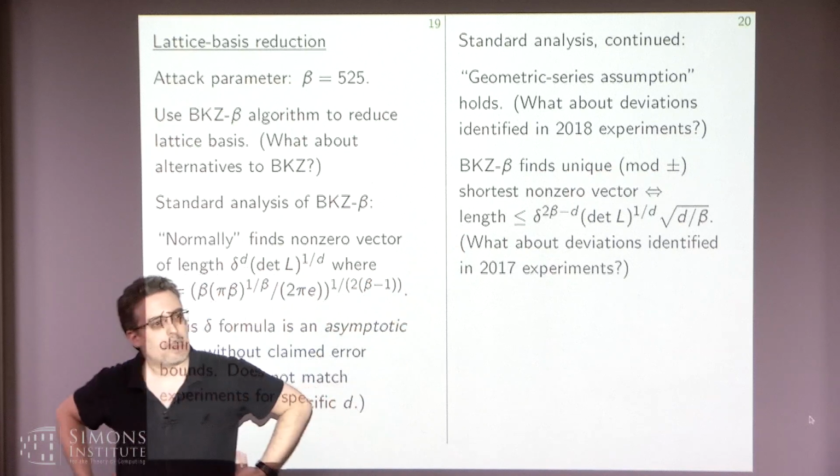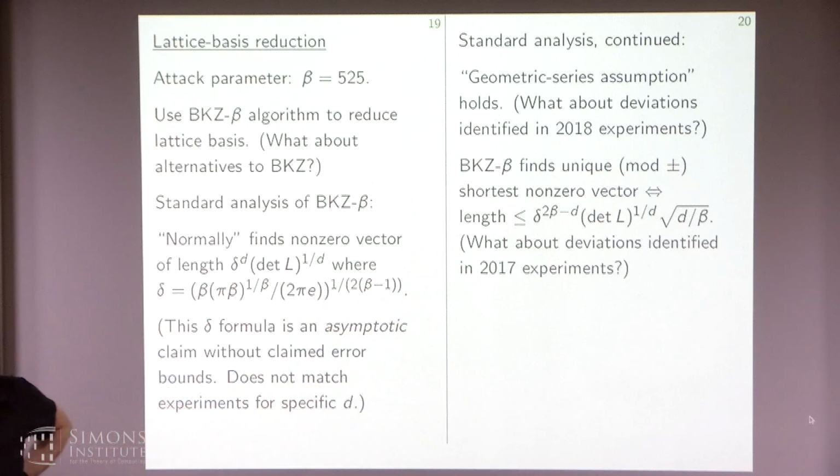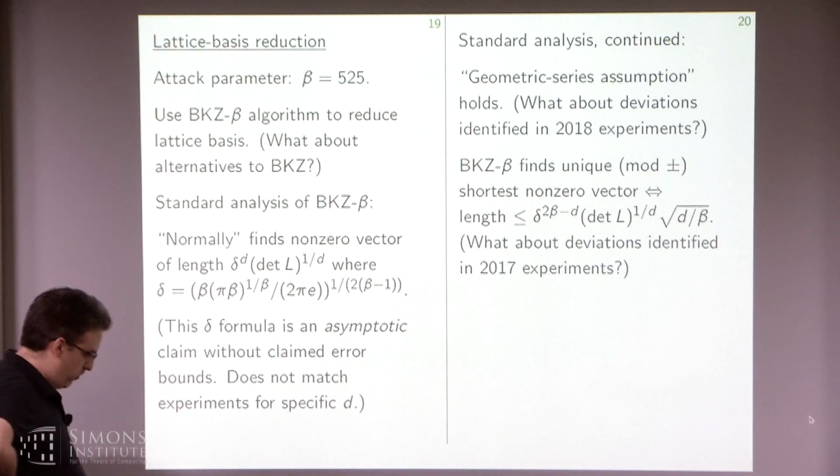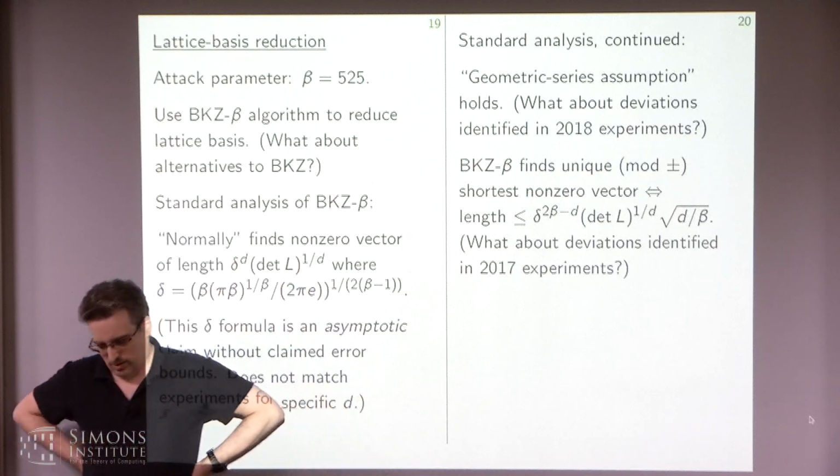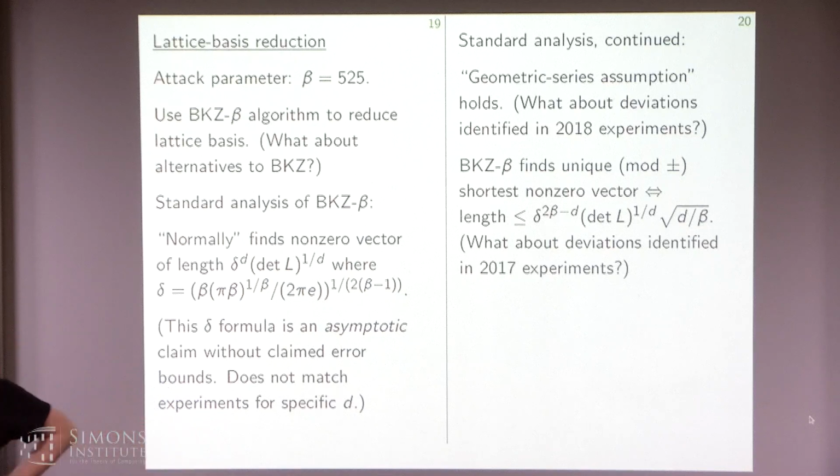Yeah? I think that the times where you choose beta following that formula and you don't find them are about 3% of the time or something like that. So it sounds reasonable that on a randomized experiment, sometimes you might get slightly unlucky. I think it's a bit unfair to say that formula is wrong.